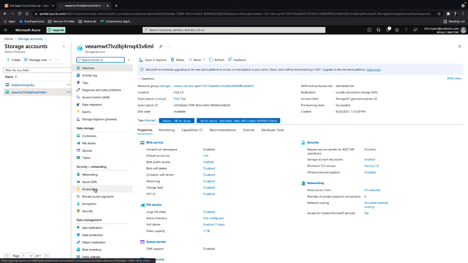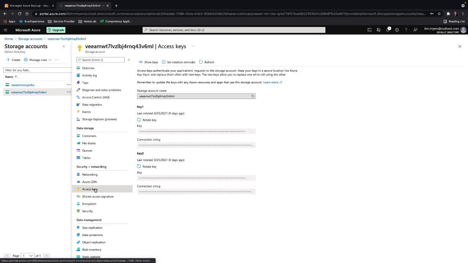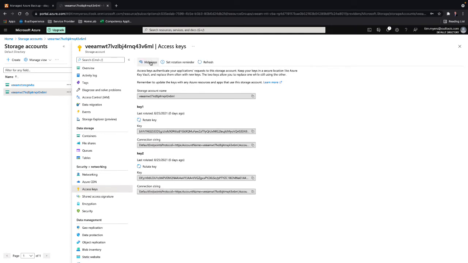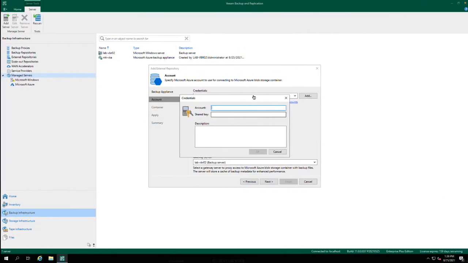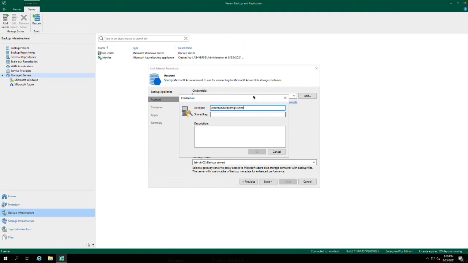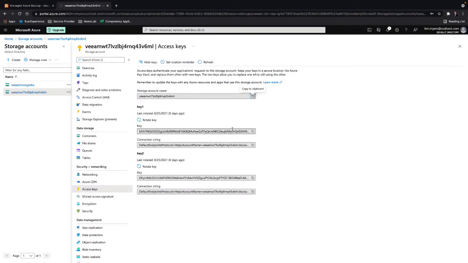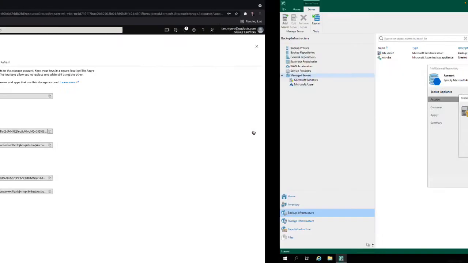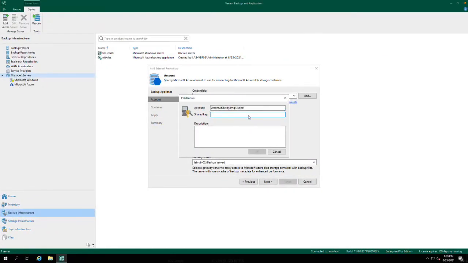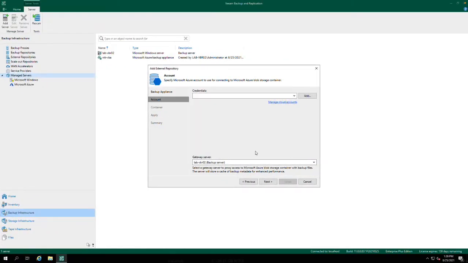And come down here to Access Keys. We can show keys, and then we'll want to copy this, and paste that here, and we'll grab this first key, and paste that there, and we'll continue on.